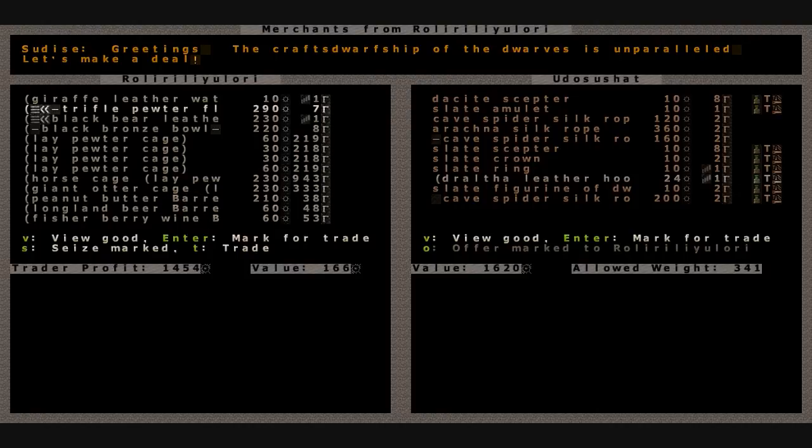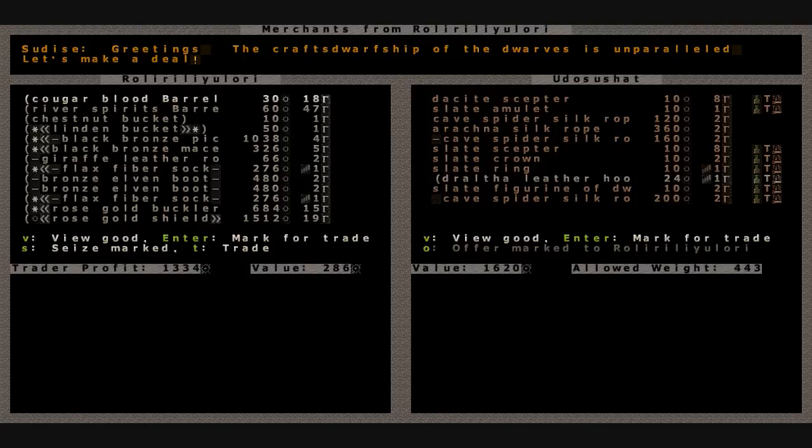What else do we need? I could use their cages, because I would like to set up a few cage traps. That way, say, if an arachnia wanders into one, I can ease my mind a little bit and we can tame it someday, provided it hasn't eaten a dwarf by that point. I'm going to buy all of their alcohol, because I've been out for a really long time, and just don't have enough food to make any more of it.